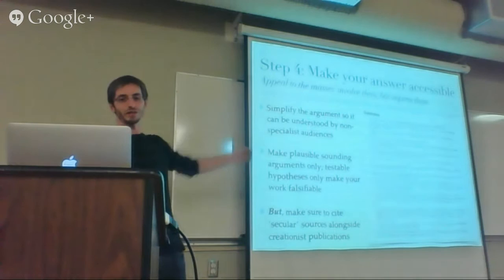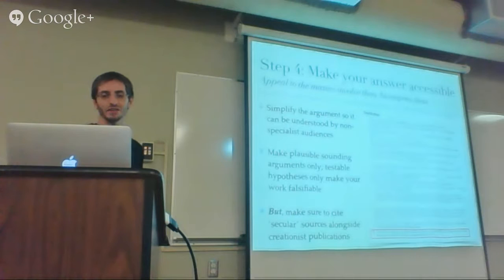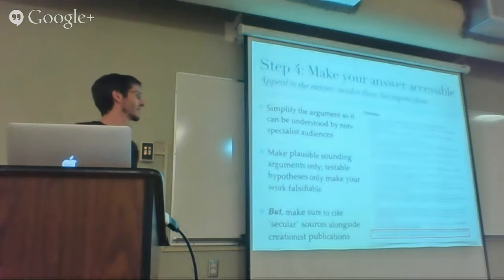So here, I've got a bibliography from Dr. Snelling's article. And you can see he cited some well-known textbooks at the top on isotope geochemistry. He also cited an article down here by Taylor and Southon. I realize it's not readable now on this screen. Anyways, he cited an article from a peer-reviewed journal about using diamonds to measure background levels in mass spectrometers that we use to date stuff by radiocarbon. Which is kind of strange. The title of that article is The Use of Natural Diamonds to Constrain Background Levels in AMS Radiocarbon Mass Spectrometry.